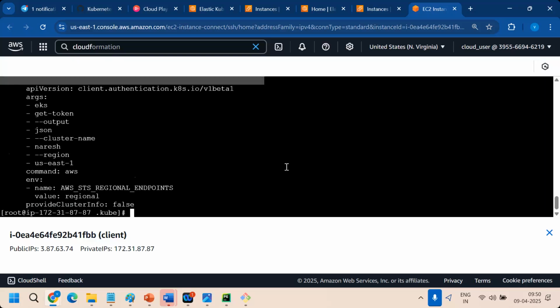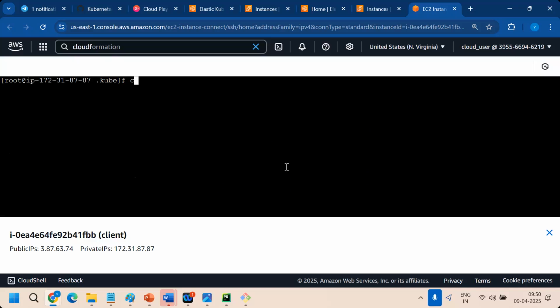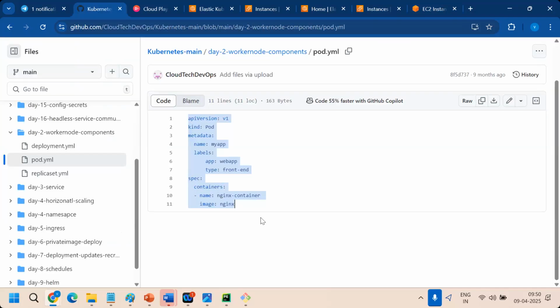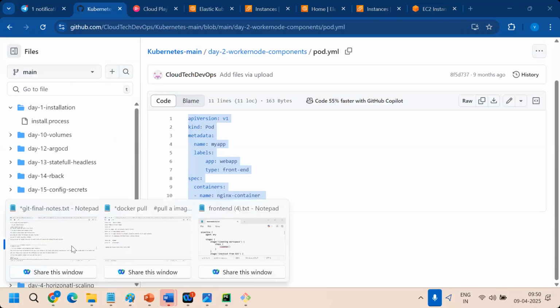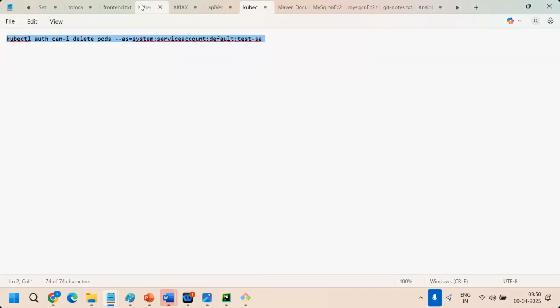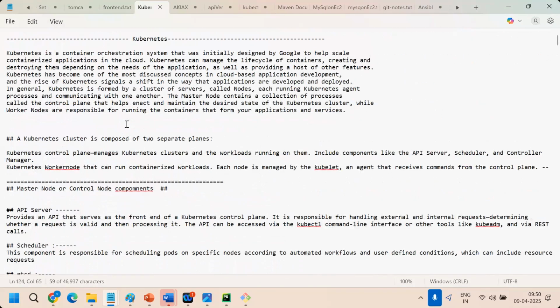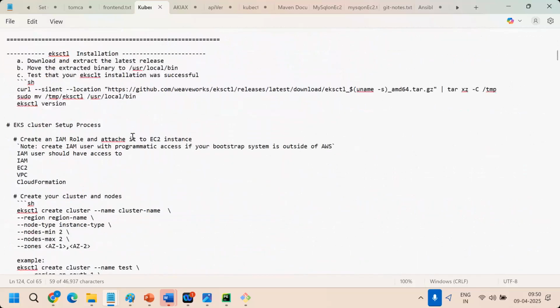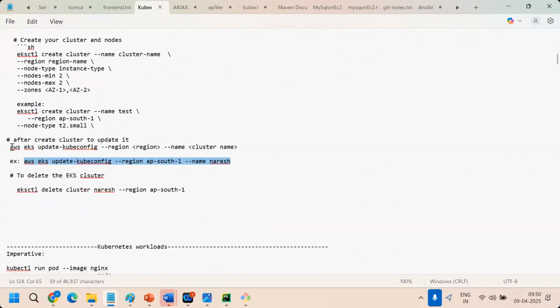Okay. For example, if after creating a cluster you are unable to interact with it, you need to run one command: eksctl update kubeconfig. Let me show you. Let's start the Kubernetes working nodes. So you need to run this command. This command will help to update the kubeconfig file in your server.